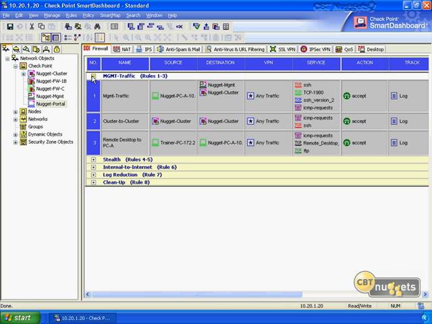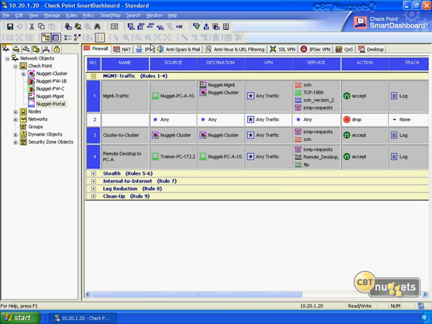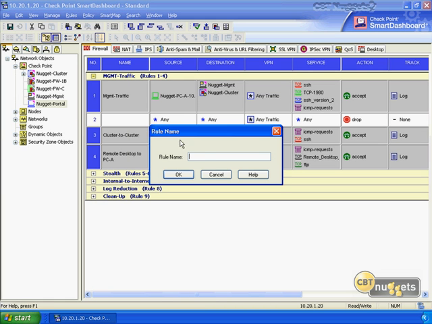And then under our management traffic, you could place a rule here. So the natural place would be right below your management traffic. You could drop in an actual rule, do a rule, add rule below, and we'll call this one the management portal rule, mgmt-portal. Alright, management portal.